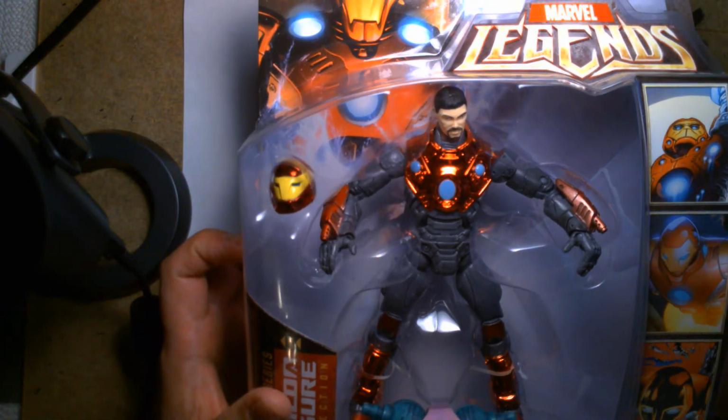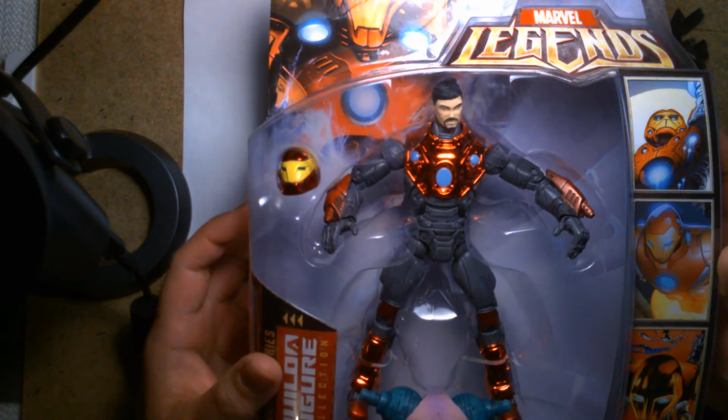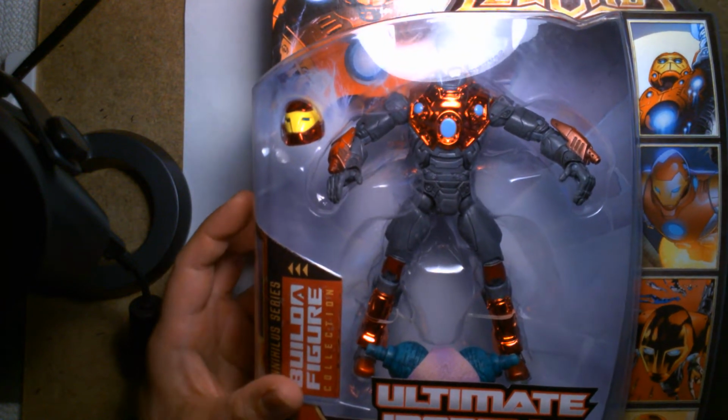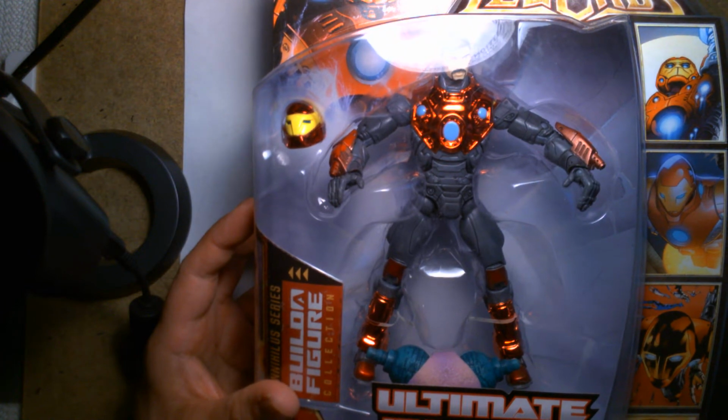All right, next up, we have an actual Marvel Legends figure. So this is Marvel Legends, very different than what you know now. I think Hasbro at the time were trying to take a page out of Toy Biz's book when Toy Biz made Hasbro Legends.